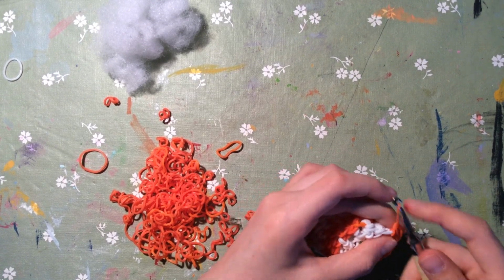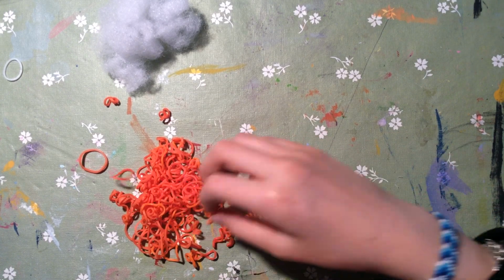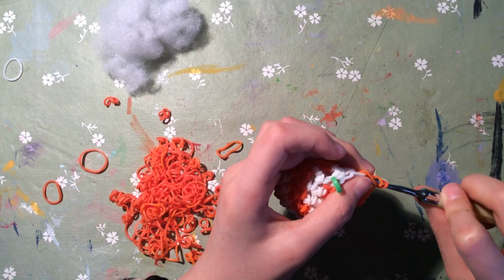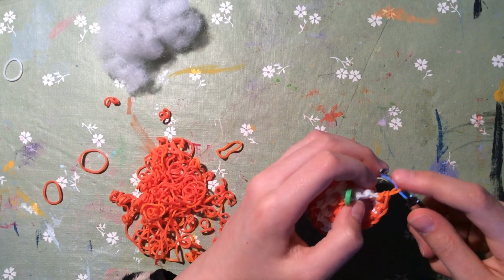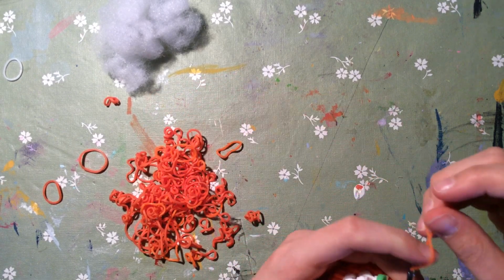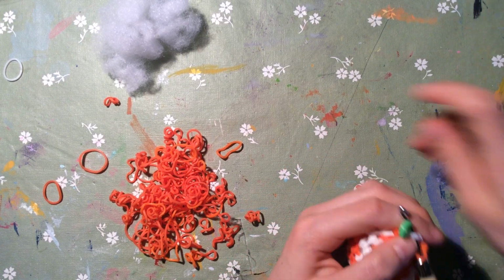I did end up selling one of my ghosts, the white one. I still have the pink one. I might do a tutorial on it. I don't know. I sort of lost the pattern, but it is pretty straightforward, so it'll be fine.